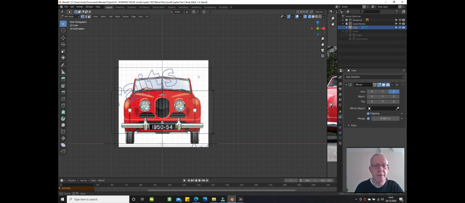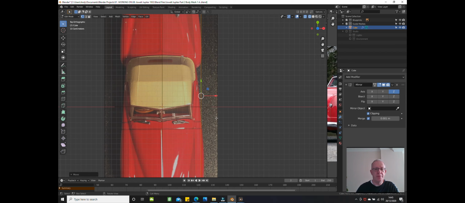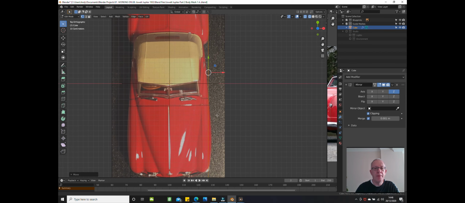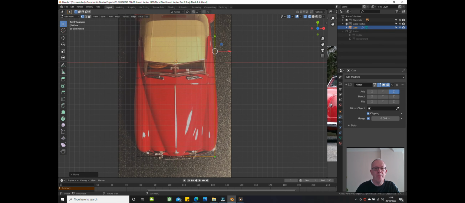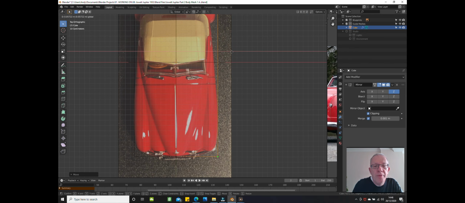B, select the vertices and come across. Now if you remember when I was setting up the blueprints, I didn't think this was wide enough. So before we set the width, just go into the top view and drag it out to the edge of the fender there.